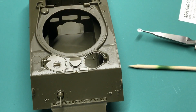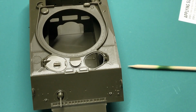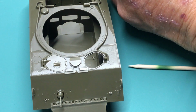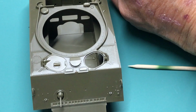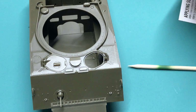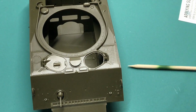Now it also says to use warm water, and there's a lot of debate about whether or not you need warm water for decals, but I normally don't worry about it, I just use room temperature water, whether it's 65 degrees in here or 85 degrees. But in this case, I am using warm water because that's what they recommend. So being a follow the rules kind of guy for the most part, that's what I'm doing. And it says to dip it in the water for 30 seconds, so I'll leave it in here for just a few seconds and then check it and see if it is loose yet.